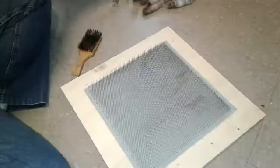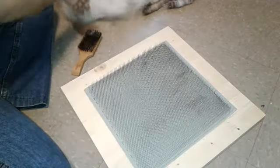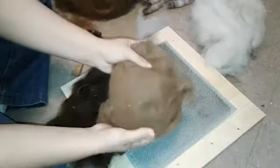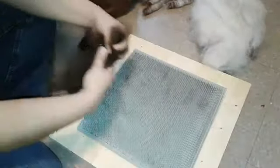So a little story about this. I was working at a local mill, Spirit Fiber Works, and the owner was carding up a bunch of alpaca that was in horrible condition, according to her. It was going through the carder and falling on the floor instead of coming out in roving. So she picked a bunch of it up off the floor, shoved it in a bag, and said, "Here, you can take this home if you want."